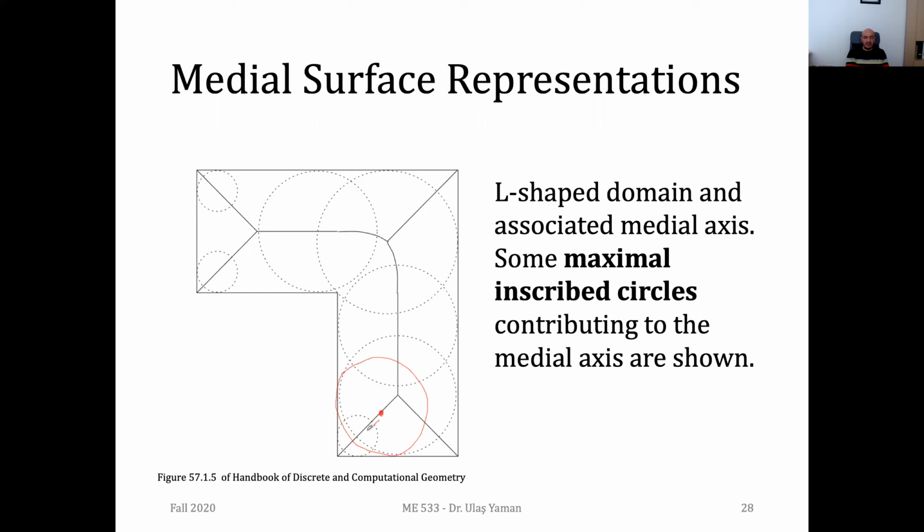As you see, while we are going into that corner, we need to decrease the size of the circle so that we will always have contact with the faces. At least two contacts with the faces. And you can also do the same on the right-hand side and do it also for this corner, for other corners. The main thing is that you need to decrease the size of your circle and it should again be touching at least two faces of the initial outer boundary. And in this way, we can obtain a detailed, let's say, medial axis instead of just a single one. So you may assume that this is a thicker one, but the other ones are thinner. So this might be the thinner one.